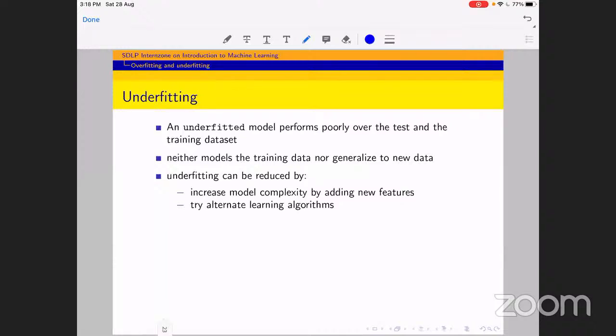As we have all seen, when we choose a model, there is some assumption on the relationship between the target variable and the independent features. It could be that this assumption is wrong for that particular data set. So then we could try other learning algorithms or other models and see if we get better performance there.